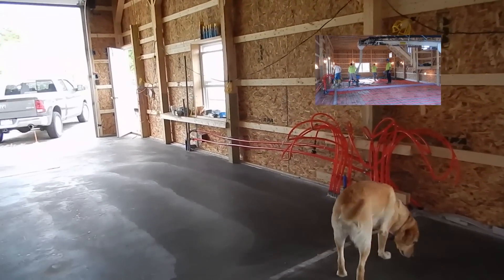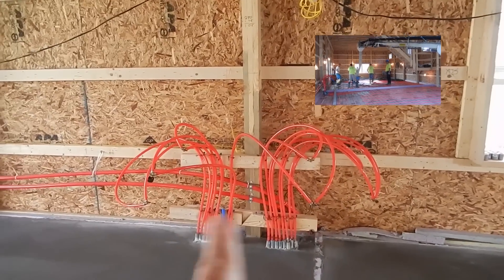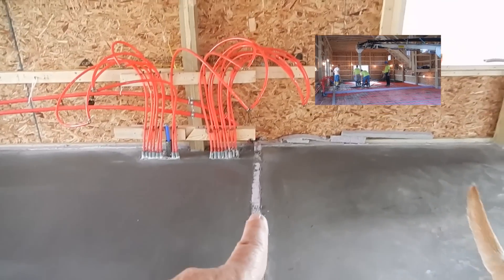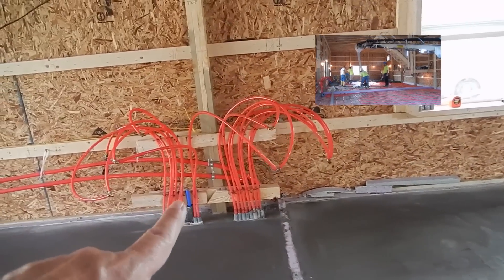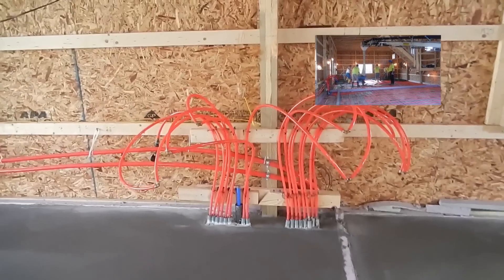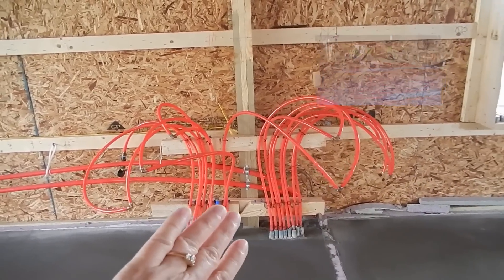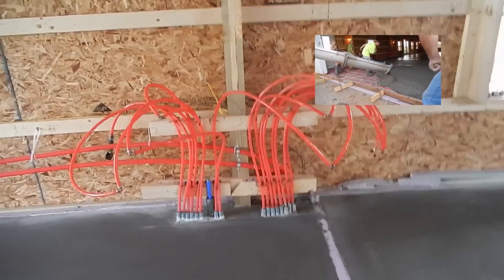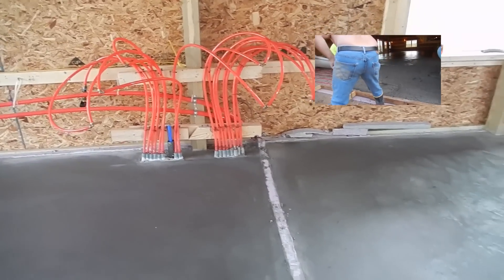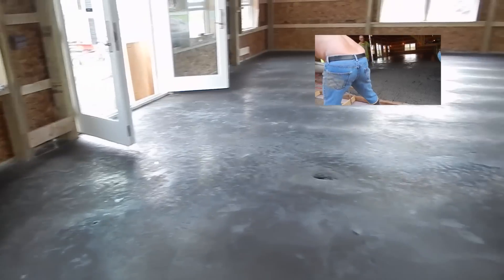Now for the changes in the addition — or garage, or whatever it is. You can see all of the radiant floor heating is in. This line right here is the separation line between the two rooms. This is actually going to be the utility closet — it's right at the wall. The pipes on the right side are for my unit; the pipes on the left side are for my husband's unit. And this is actually where the doorway will be to separate the two units.